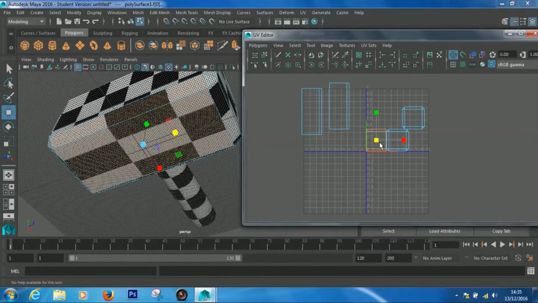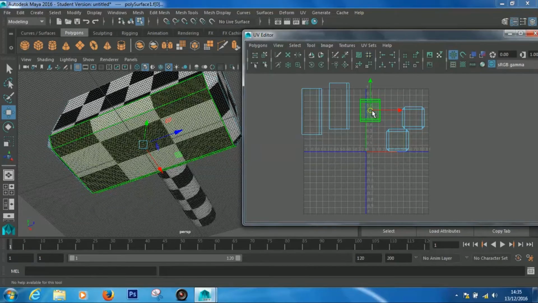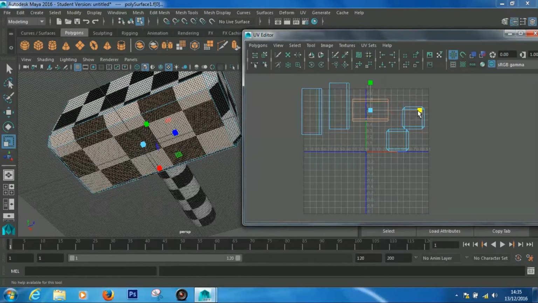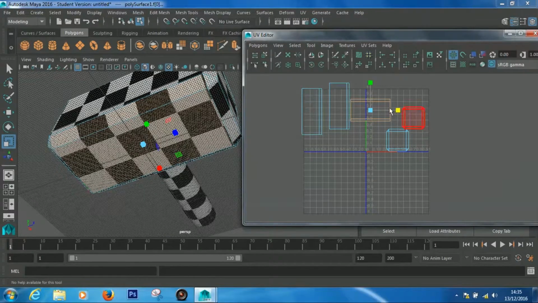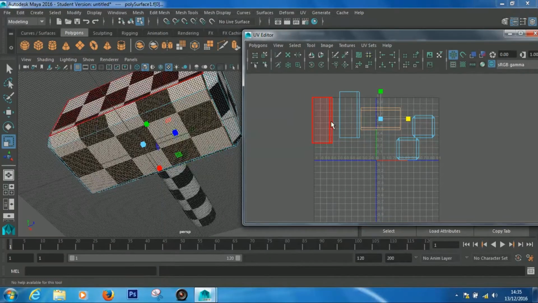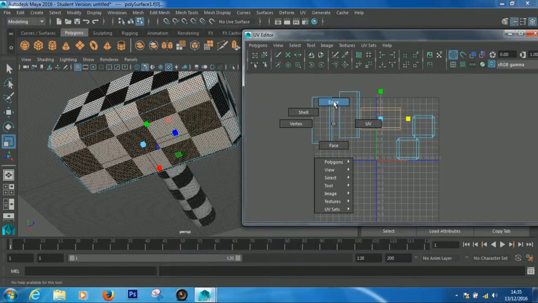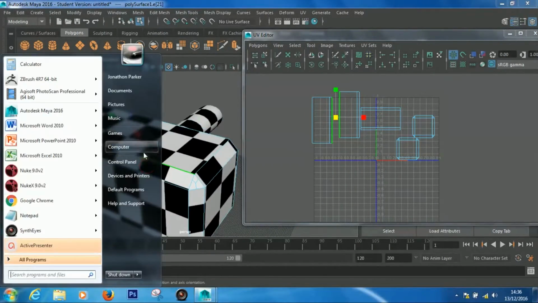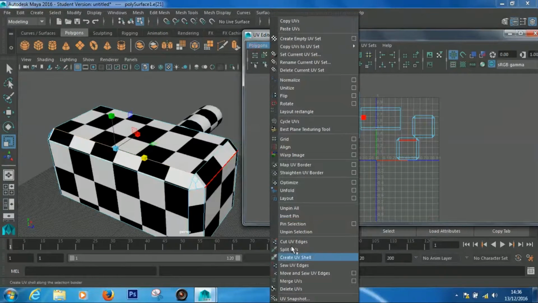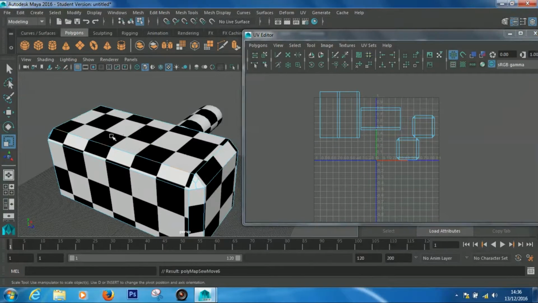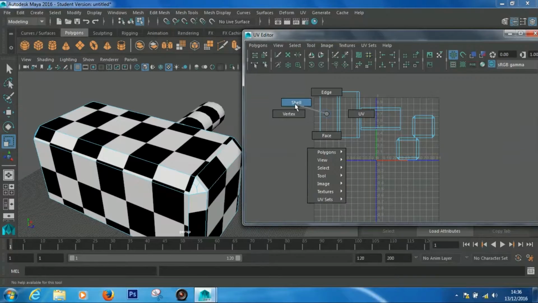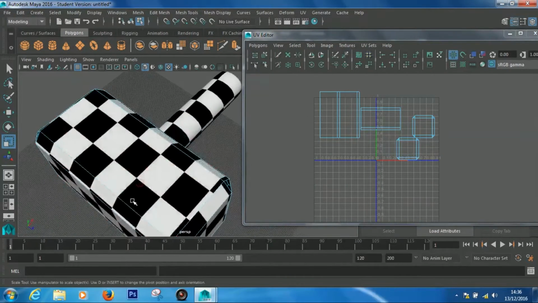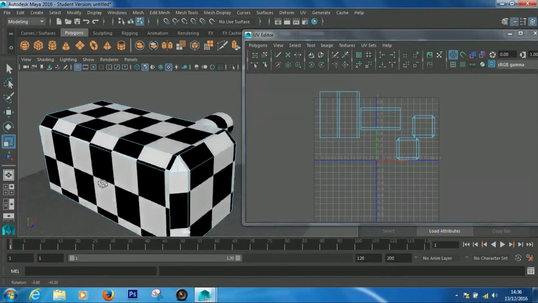So let's get that and scale. So the squares are now uniform. Okay, now that I've done that, I can start stitching together, because I know if I select this edge, it also selects that one, because these pieces should be joined. So I'll go to polygons, move and sew, and you can see now that this is one shell of faces, and the checkerboard sort of goes over the edge. And that's exactly what we want.